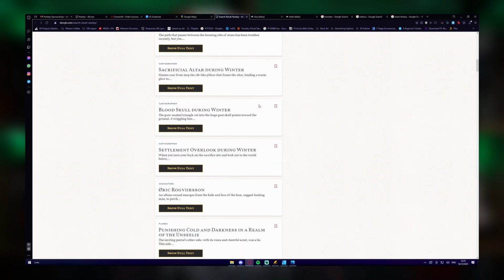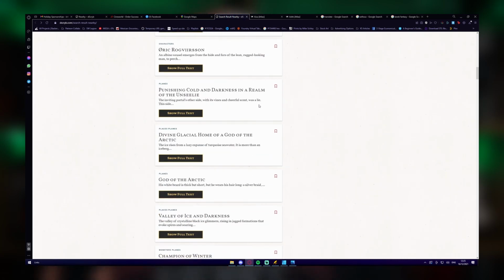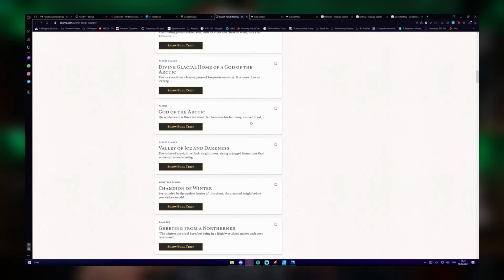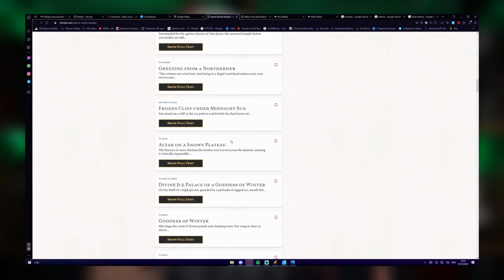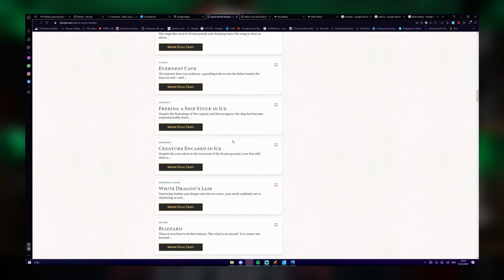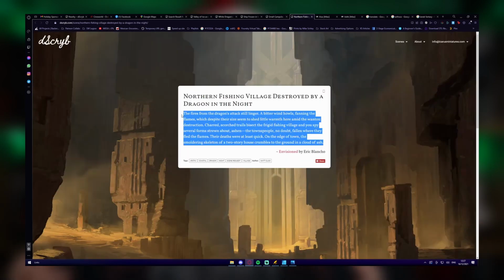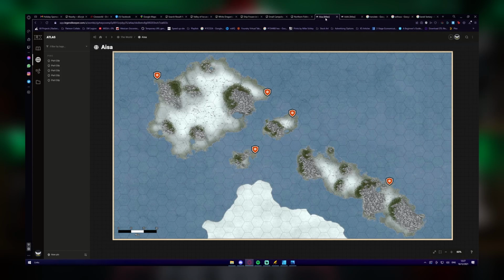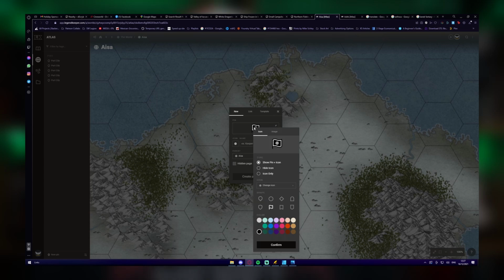For my particular purposes today, I loaded up their Arctic tag, searched for anything related to Arctic adventures or areas, characters, anything with a kind of winter theme to it, and I just scrolled through it until I found something to inspire me. It wasn't long before I found several elements that I thought could work really, really well. The first of which was a white dragon lair and a burned city, one that had been burnt by a dragon.